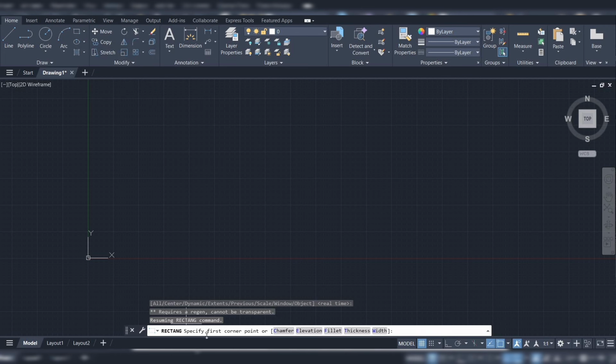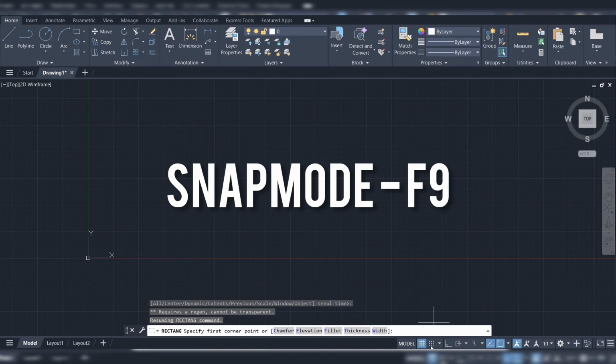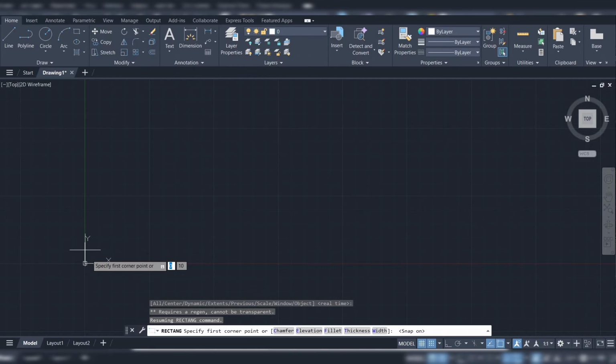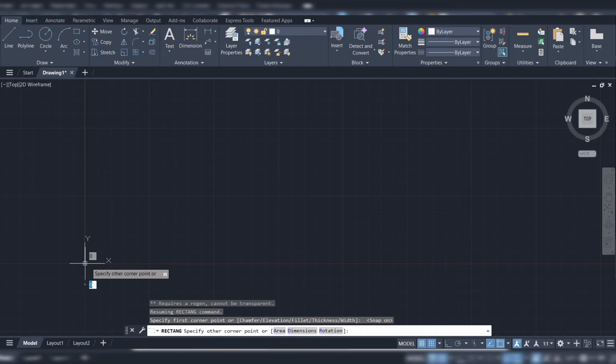So it is asking to show the first point. Here the first point is 0, 0, or we can just use the snap grid and it will help us to find the 0, 0, the origin. Either you can type it or just show the point.